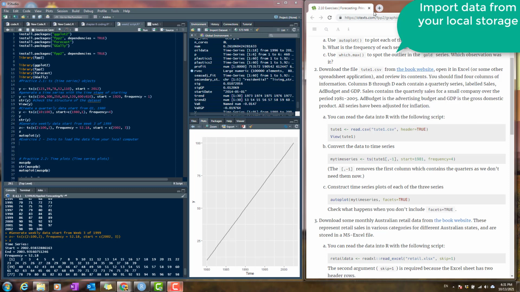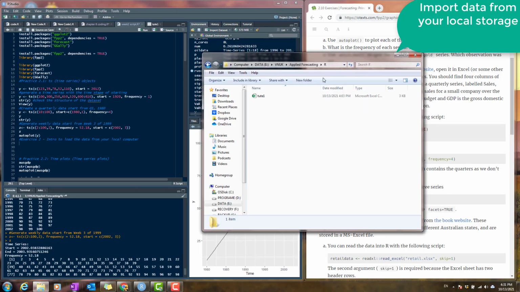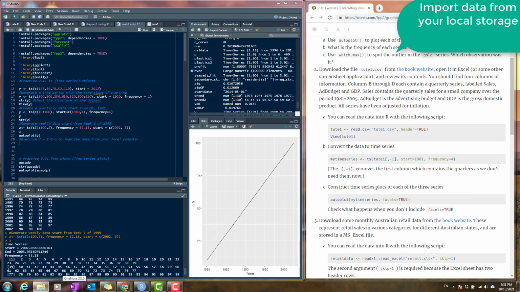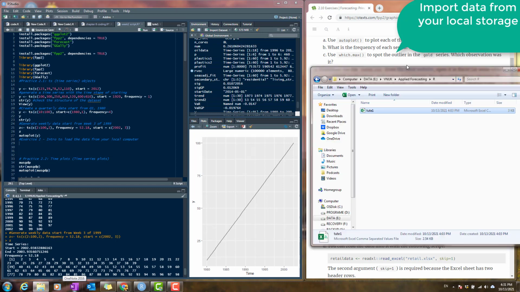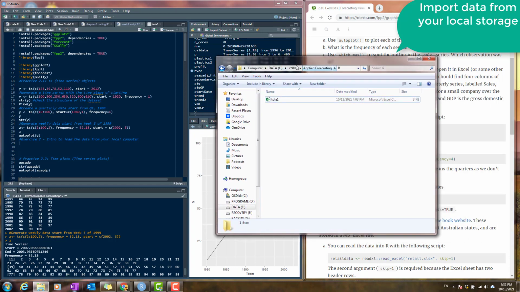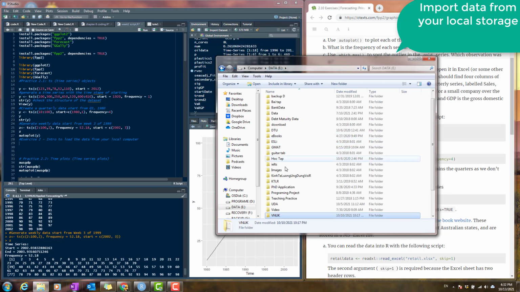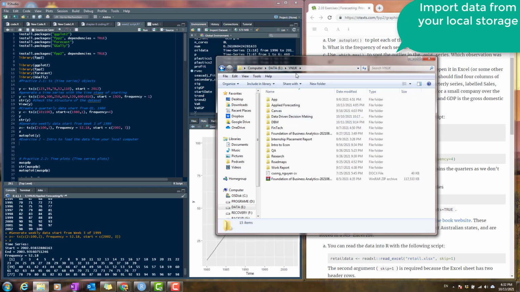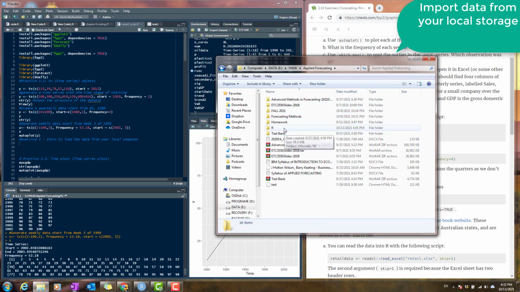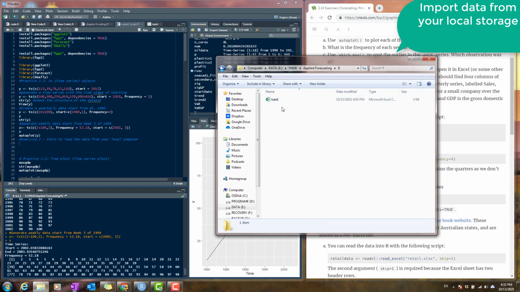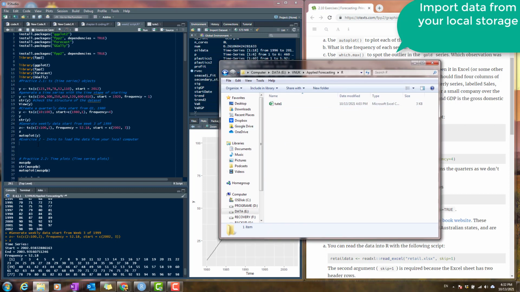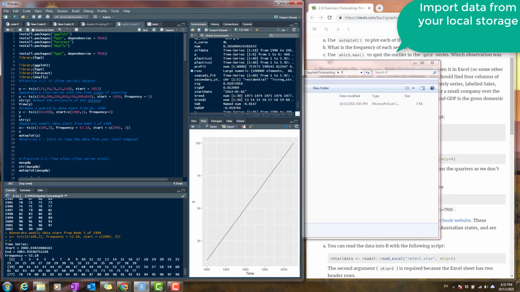When you already have the data, like I have it here, I copy it into my VNUK folder, into your section, and I put it into R and save it here. This is very important for you to understand how to get the data.